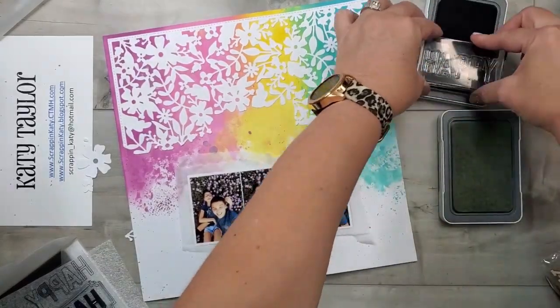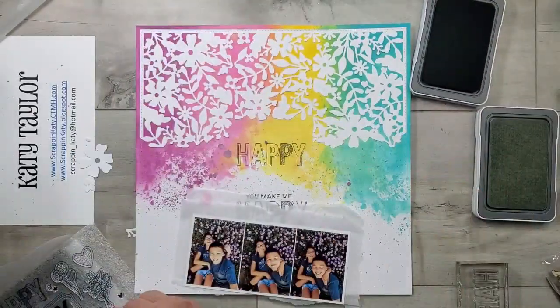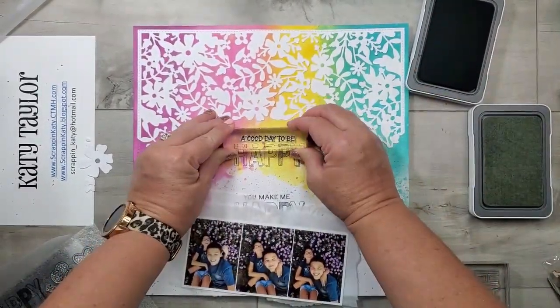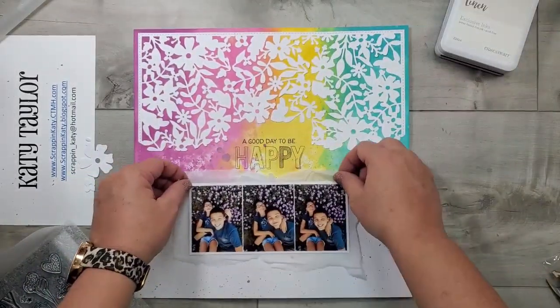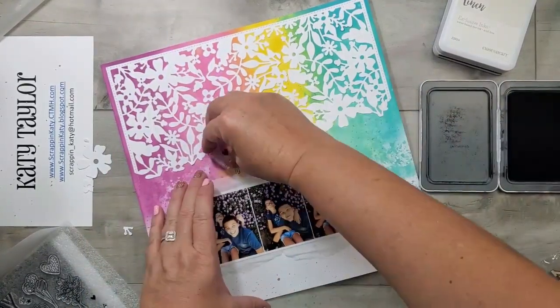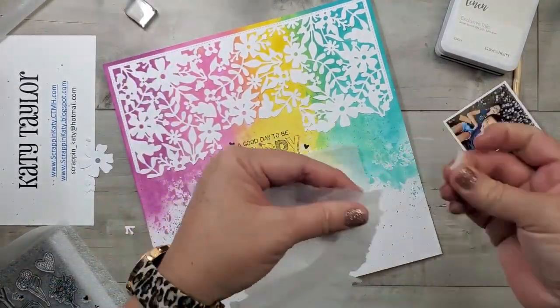So I want to use intense black, and I have a tip for you so the black doesn't stain your stamp. Ink it up in a lighter color. Right here I'm using linen. And then you can go directly to the intense black without messing up your ink pad, and then it does not stain your stamp images. So I like how that looks.